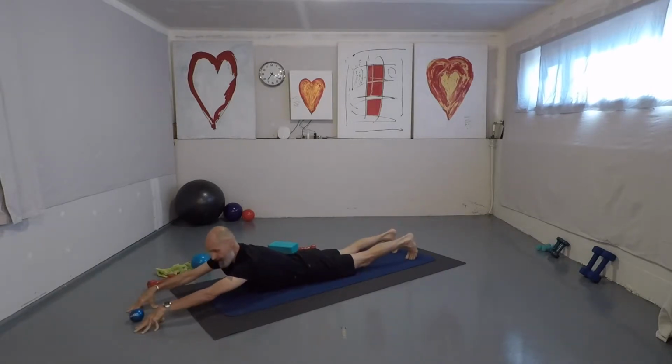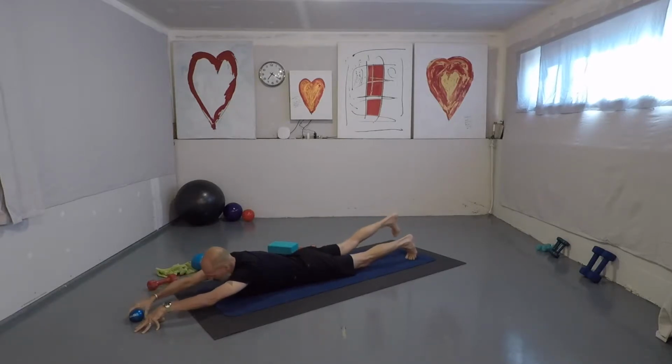Weight comes on down. Hands come down, shoulder width, right leg lifts up, neck is long. Maybe the hands pick up off the mat, you pulse her up and down for 1, 2, 3, 4, 5, 6, 7, 8, 9, 10, 11, 12, 12, 11, 10, 9, 8, 7, 6, 5, 4, 3, 2, 1.